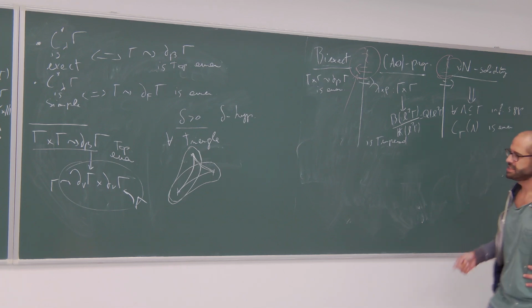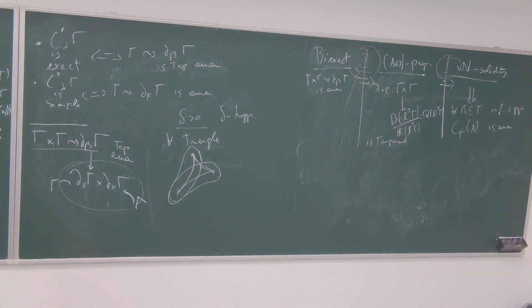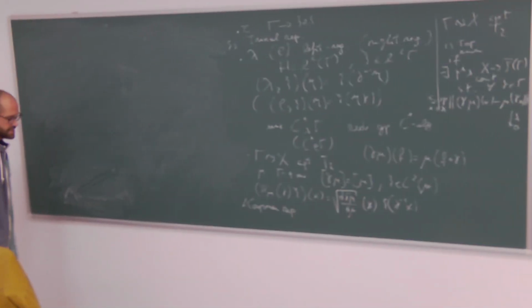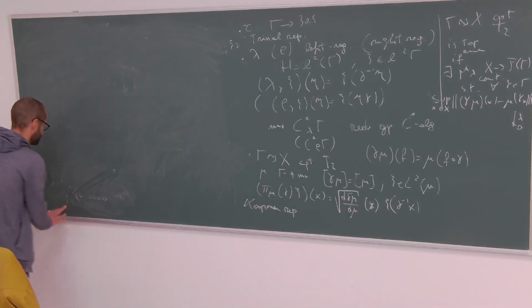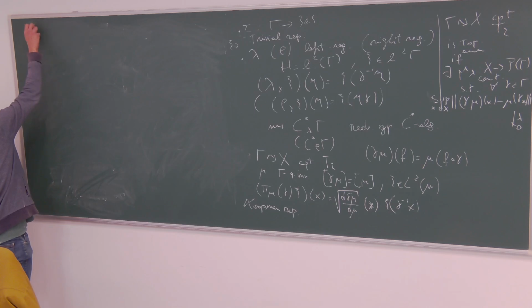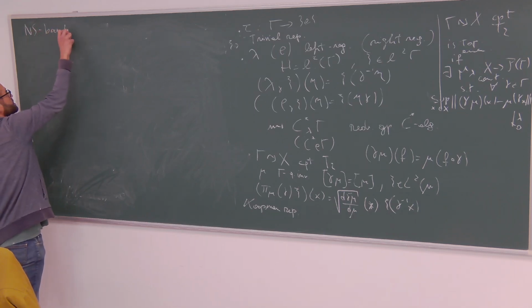Now, in order to understand this, what I did was the following. I tried to find a common framework for those 2 properties. And what happens is that we have a common framework, and the common framework is given by what I call the non-standard boundaries. So I will try to explain this.